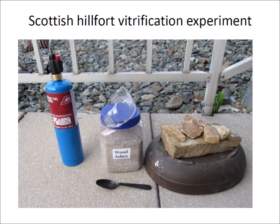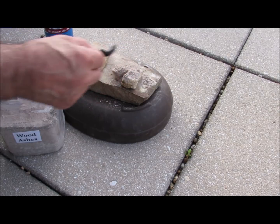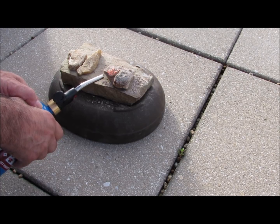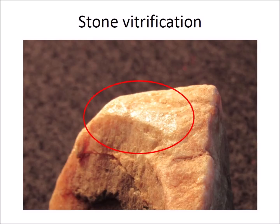To explore these ideas, I designed an experiment to see if wood ashes could have contributed to Scottish hillfort vitrification. I spooned ashes on top of some feldspar stones collected from a local creek. It was immediately evident that the ashes on the stones became incandescent within a few seconds, which does not happen when a propane torch is applied directly to the stones. It is remarkable that the ashes seem to intensify the heat of the fire even though they contribute no energy to the burning process. After the stones cooled down, I brushed off the ashes and found evidence of vitrification along some of the edges. The amount of vitrification was not large enough to be totally convincing, but the ashes did appear to play a role in helping to melt the rock. More experiments are needed.